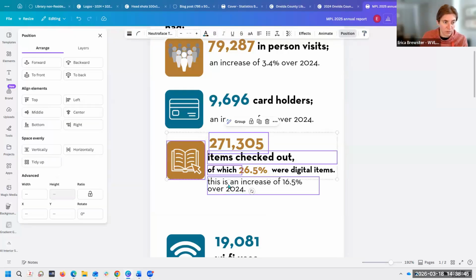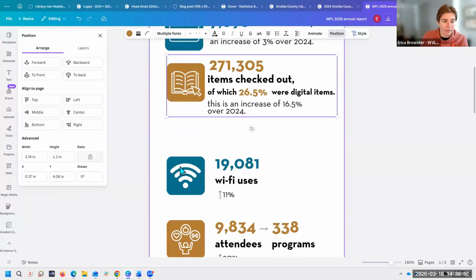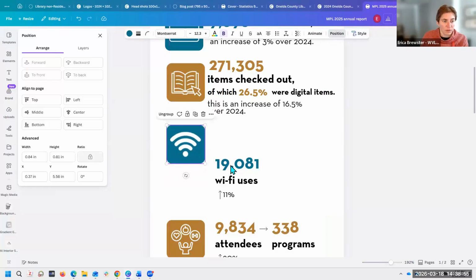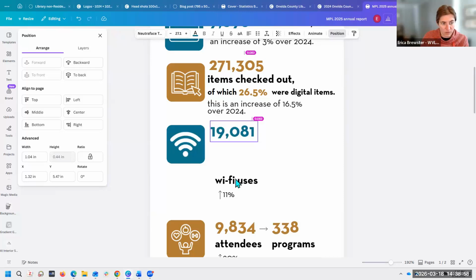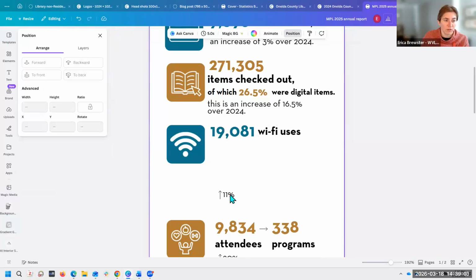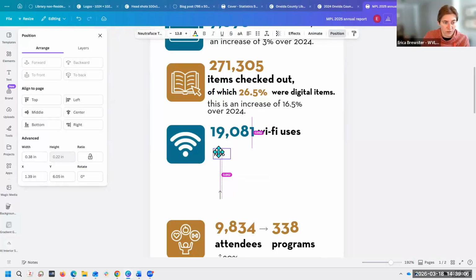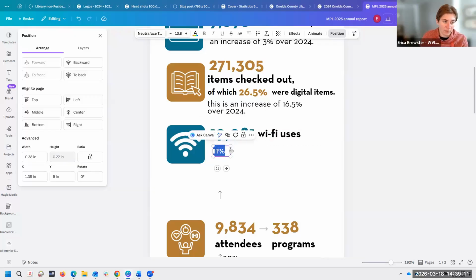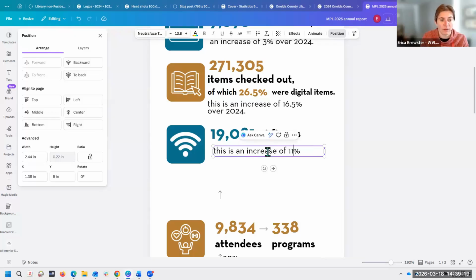I'm going to group these items. Group. This. Uses. Up 2024.